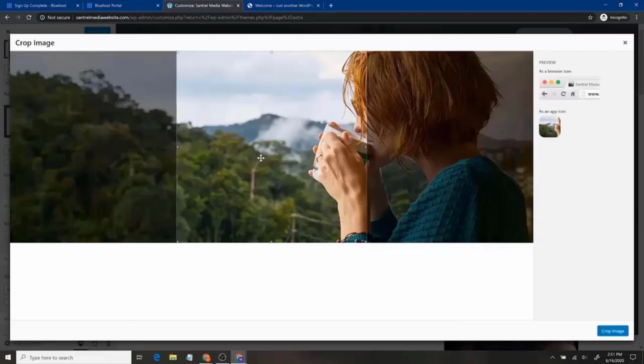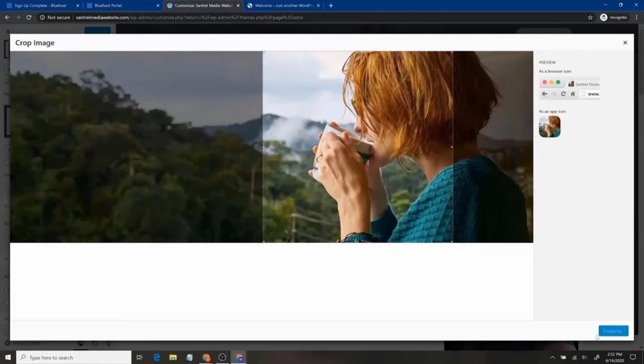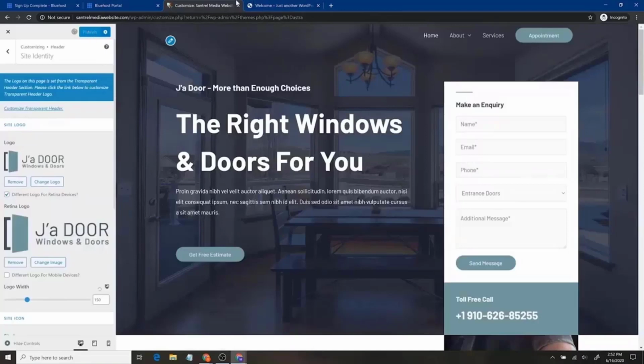That's going to be our logo, and we want to select in on maybe that. That's our logo, for example. So it's going to show you right there. That's where it's going to appear on the top. So we're going to crop that in, customize that, and save it. So now if we click on Publish, it should be doing that.